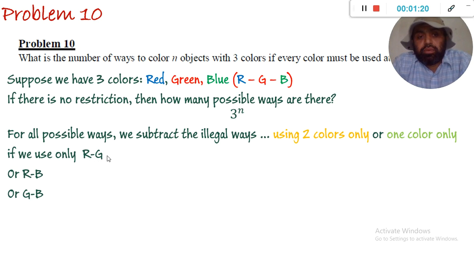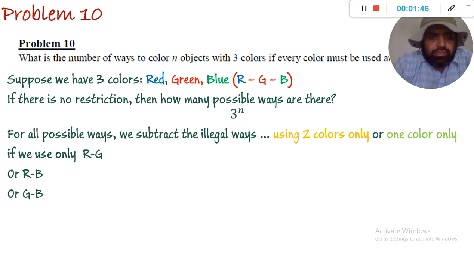In this case, be careful, we can use only red color also, and we can use only green color as well, or we can use RG both. Similarly for RB, in this case we can use red color or blue color, but we do not use green color, or in this case green color or blue color we can use, and we do not use red color.